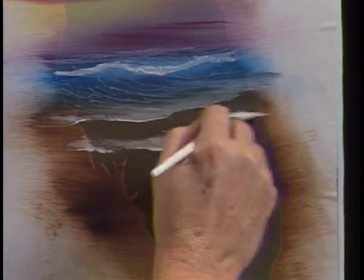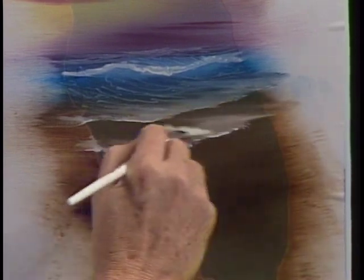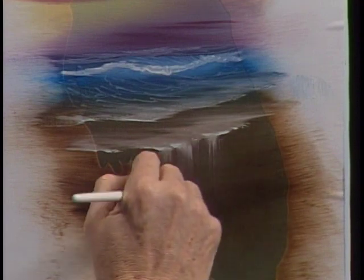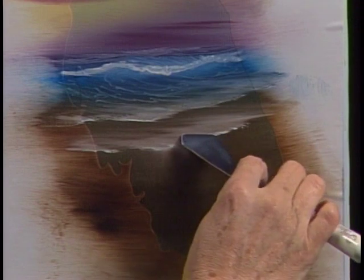And once again, with a clean, dry fan brush that has no paint on it, just grab it and pull. Just pull it back. Like that. There. And you can touch the base of that, pull it down, and go lightly across it. It'll make it look like the water's wet the sand here. Just like the sand's wet. Let's put our edge back in there. There. See, now we have a little wet area in there.